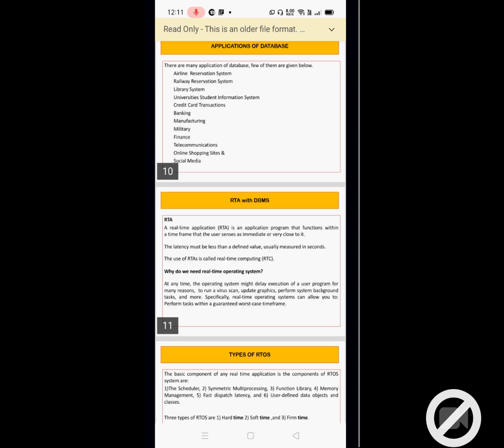Next, the telecommunication. A telecommunication company cannot even think about their business without DBMS. DBMS is a must for these companies to store the call details, monthly post-paid bills, and all the activities. They are using this database management system.